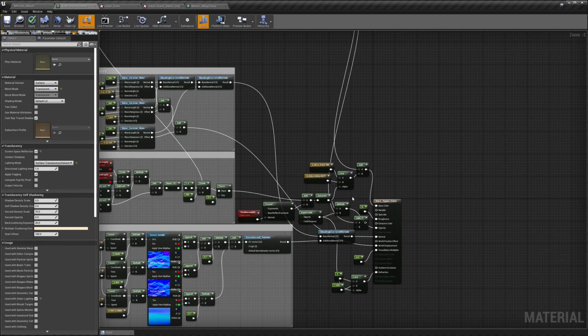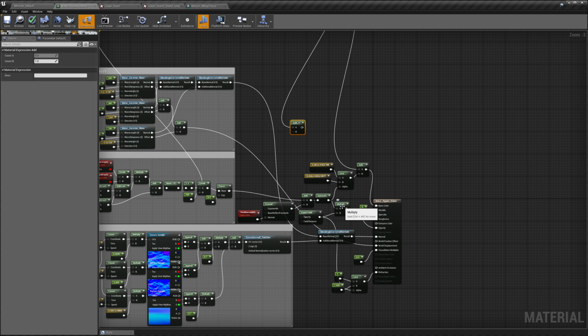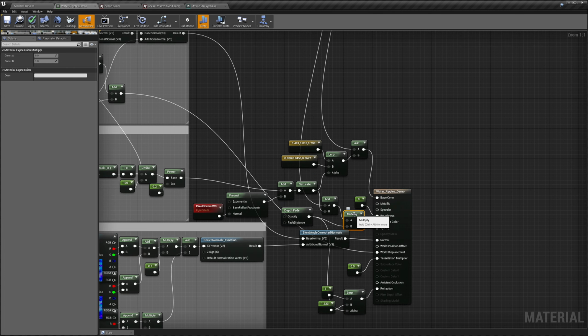Oh, you know what? Actually, I want to add our foam before the edge fade. So this depth fade node here is doing an edge fade, and so I'm going to take the result of this and add our foam opacity to that, and then multiply our edge fade so that we still have it. If I were to add the foam after this multiply here, the foam would run right into the shoreline and get rid of the results of this depth fade, and we want to make sure we avoid that. Alright, let's save this and take a look at our final result.